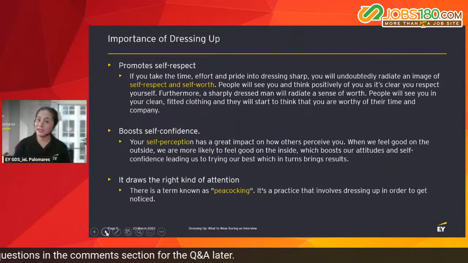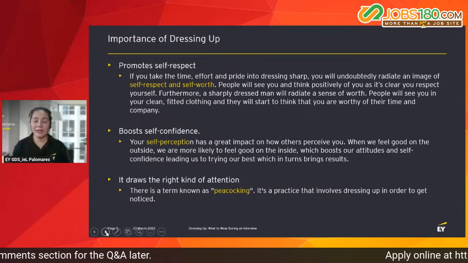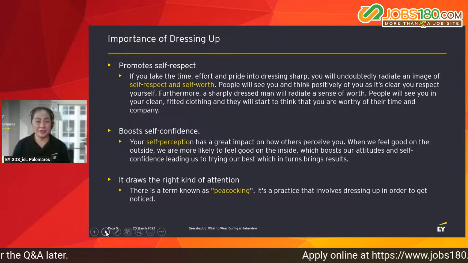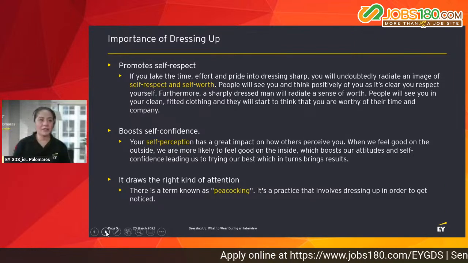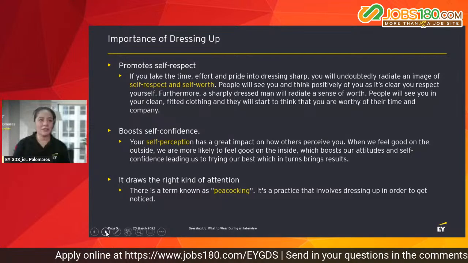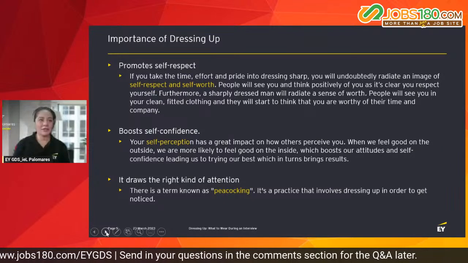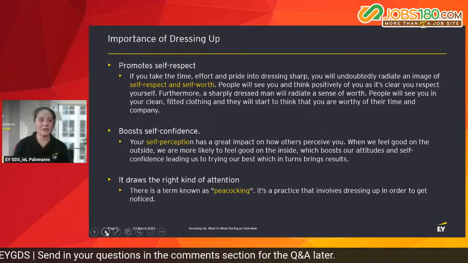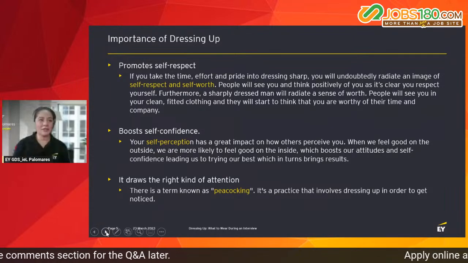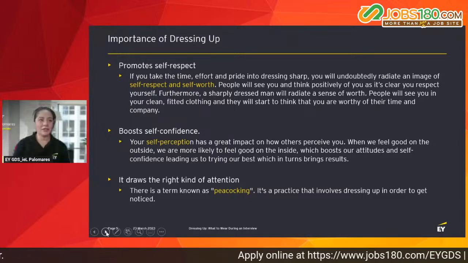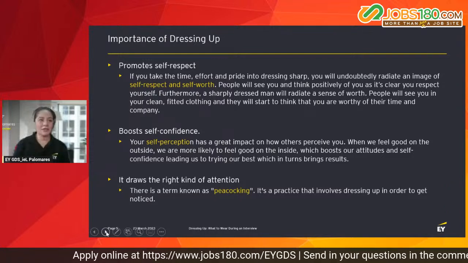So there's a higher chance that your day will be better than the usual, rather than waking up already stressed, let's say you woke up a bit late, you're in a rush, weren't even able to comb your hair, weren't even able to iron your clothes, right? If you look a bit disheveled, then your day might not turn out that well compared to being prepared beforehand, right? So there.